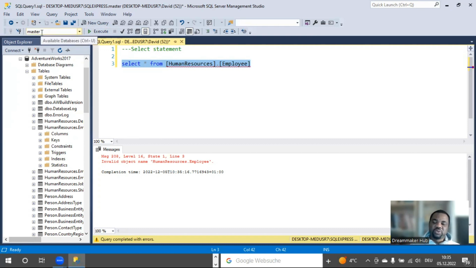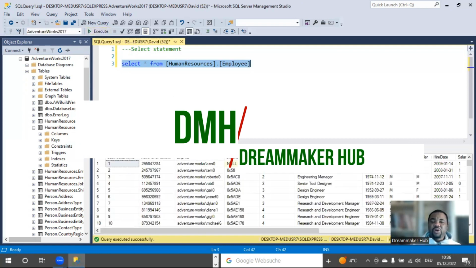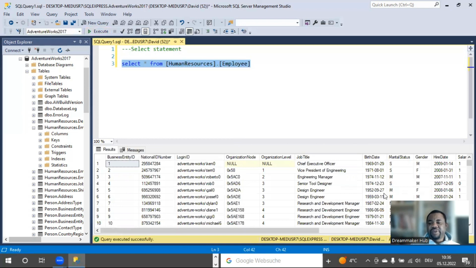So please take notes: once you start running your SQL command, you're going to experience something like that if you're not using the right database. You can set this to the right database by clicking on AdventureWorks 2017. The other way some people do it is that they just use AdventureWorks 2017, and then it will automatically show up. So now, if I say select all and run this line of code, you see that it's going to select everything from this human resource employee table.